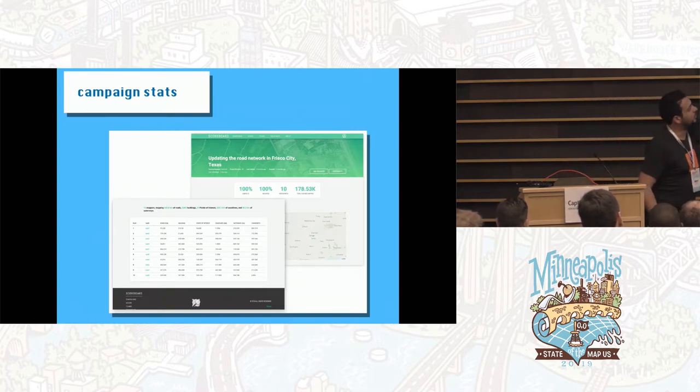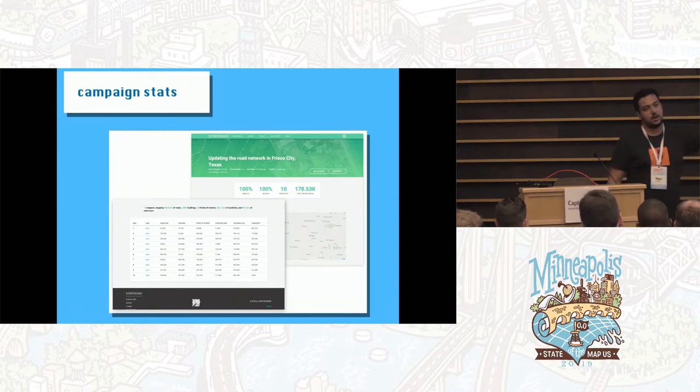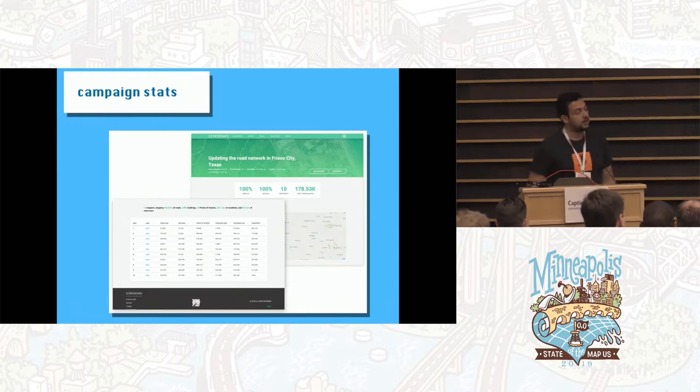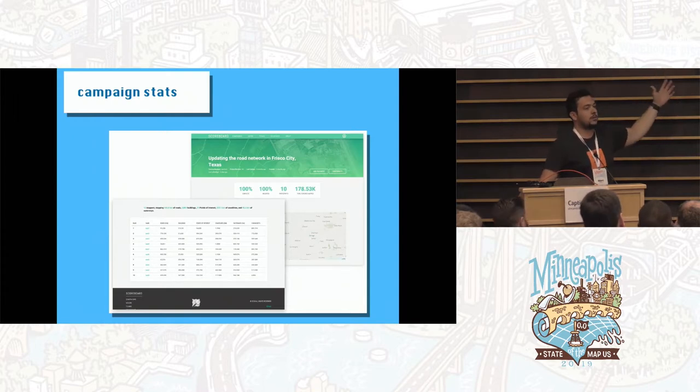So we can have a little leaderboard for that campaign, how many roads and points of interest mappers have mapped in Scoreboard in OSM. And the cool thing is this works also with OSM Seed, right? So if you have your private OSM and you have your Scoreboard that's linked to that private OSM and you have Observe that's linked to that private OSM, it's all about that team's mapping and their statistics.